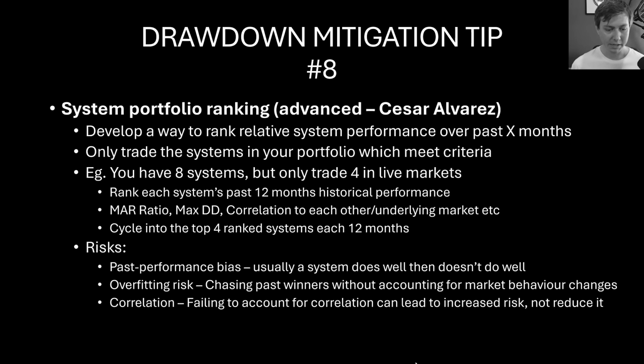Correlation is also another big issue. If you are trading multiple systems and they're highly correlated, by definition, their performance metrics are going to be similar. And so let's say you have 2 or 3 different mean reversion systems and the past 12 months have been great for mean reversion systems. Of course, your 3 mean reversion systems are going to cycle in, and now you're increasing your risk. You're not reducing it because when the drawdown inevitably comes for that mean reversion technique, all 3 of those systems might go into drawdown and you might have overlapping drawdowns, and that's going to be nasty. So that's something to consider as well with this particular approach.